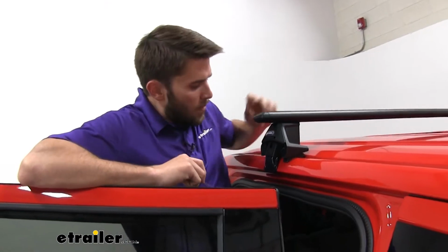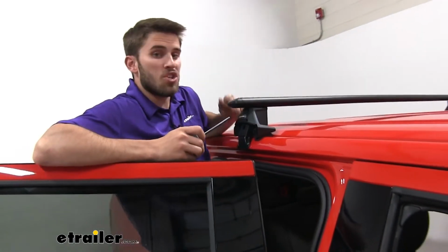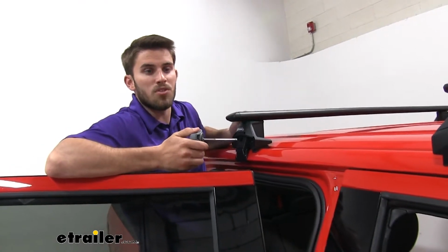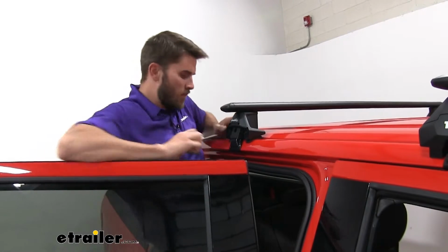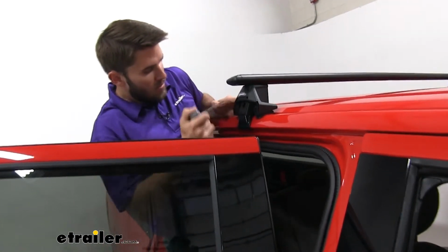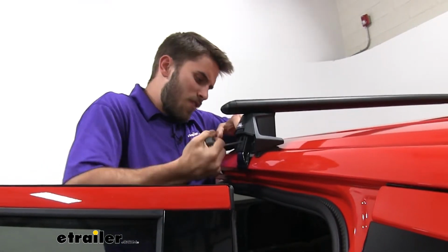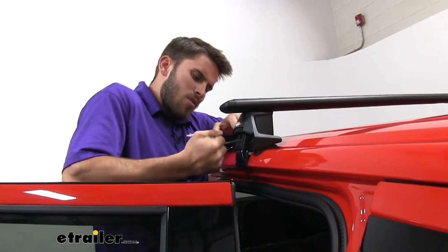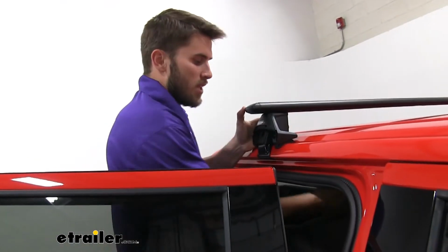Now we're going to begin tightening down our roof rack with our included tool. We're going to start on this side. We're only going to do a couple rotations at first, and then we're going to switch sides and do the same amount of rotations. We do that to make sure you can get an even pull on both sides. So there's going to be a bolt on the inside right there. We're just going to insert our tool and then, like I said, just give it a few rotations. Now go to the other side and continue to go back and forth until it is fully tightened down.